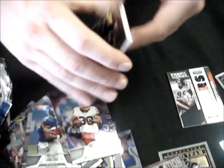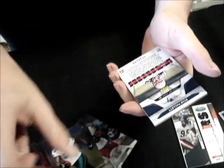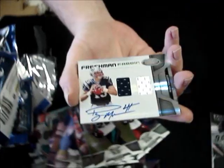And this should be our autograph. If it's a rookie, that's a pretty thick card. We might have a good one here. Ryan Mallett to 299. It's just going to be your basic jersey auto. That's nice. Alright, well, very cool.